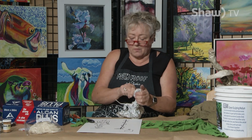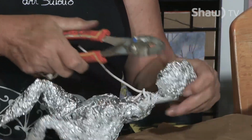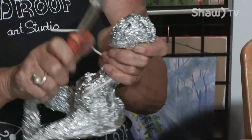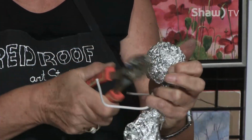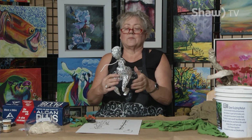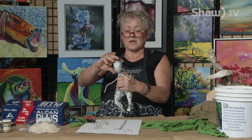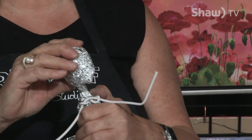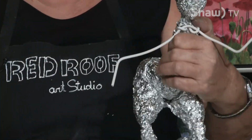And I might just bring my pliers in again to do a little tapping and get that shape, to make that perfect egg shape. Tap it. You see how I can shape the head, and I'll do it straight, always looking straight at. By the time I'm done, I can always swivel the head, because that gives it personality too, or you can have it look up or down. But when you're building it, you make sure you have it straight on first.